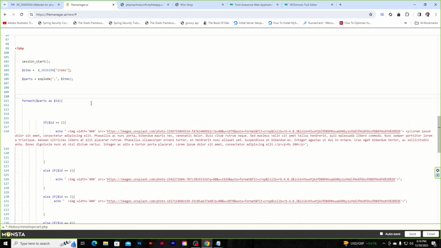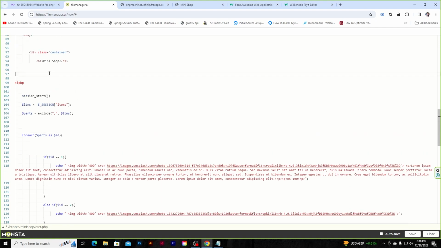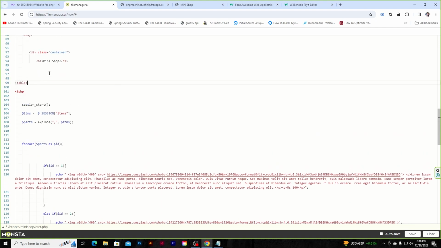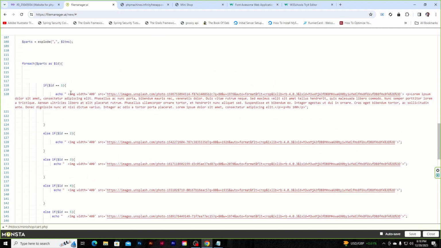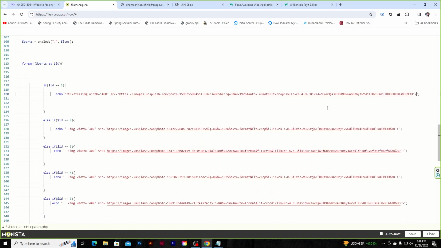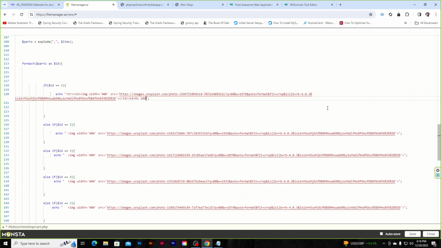For that, right outside here we'll start our table tag. Inside the table we will add a table row, so tr td. Actually we don't need this. We now close our first column, and in the second column let's add the price td, and let's close our tr.